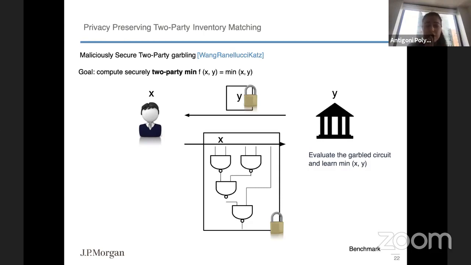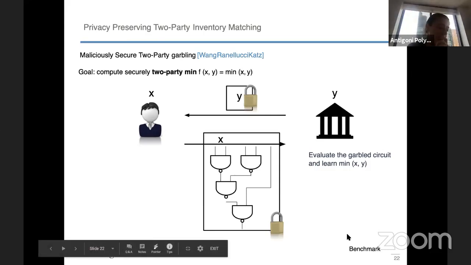So if JPMorgan has 10 shares of Apple and the client wants 5, we'll give him 5. It doesn't have to be an exact match. This is why we need to do a comparison. To do that, we are using the malicious garbling of Wang et al. When the client wants to do transactions with JPMorgan, he comes and we just invoke the two-party garbling. And then at the end, we find out what the matches are.